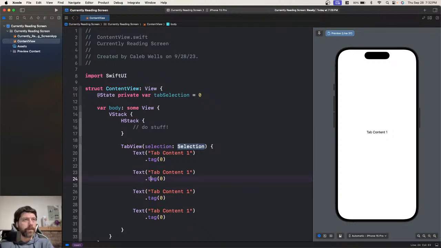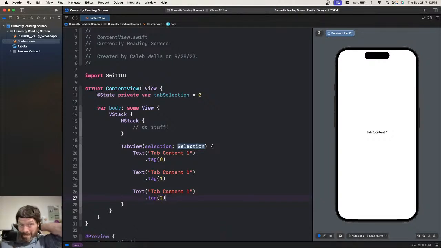Alright. Go over some, and then we'll just go 1, 2, 1, 0, 1, 2. Actually, we just need that, so I'll shift and I'll go delete. Alright, so we got our tabs. Now we need to create something for over here. Okay, that's why, because we don't have any tab buttons.